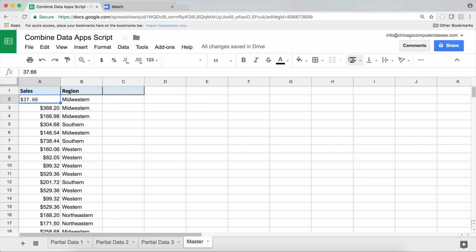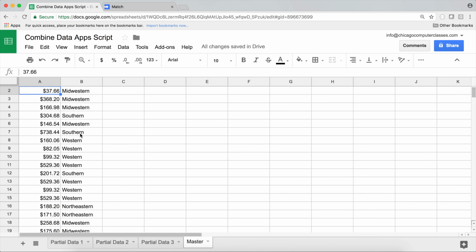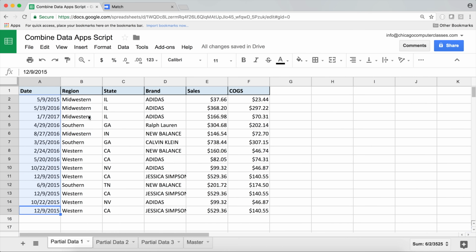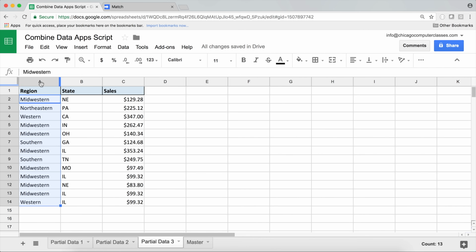And why is this aligned? Anyways, maybe I should just do the format painter and steal the formatting. Here we go. So there we are. So that's our sales here and region here, and we don't even do the other one. So you could just pick which columns you want, so long as those columns are available in all different tabs.